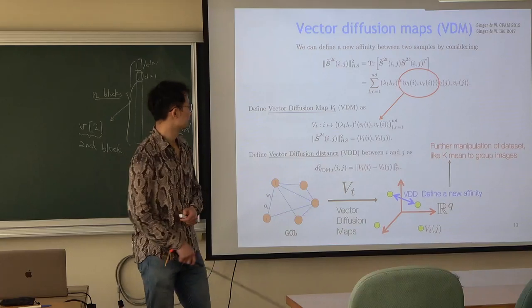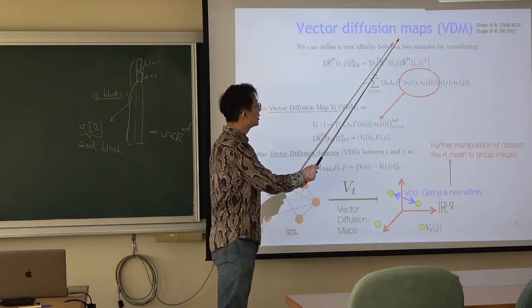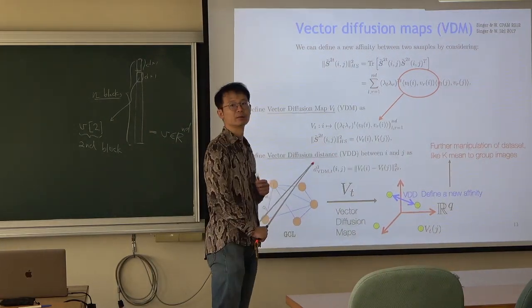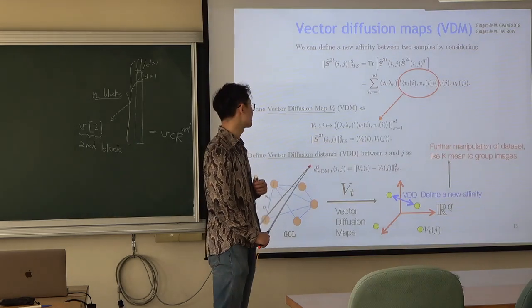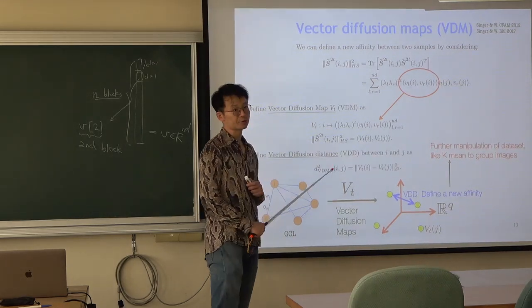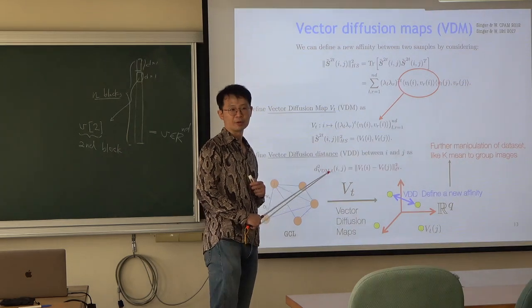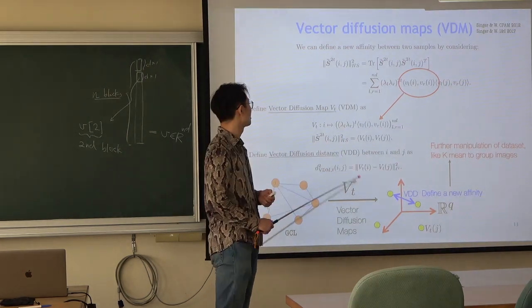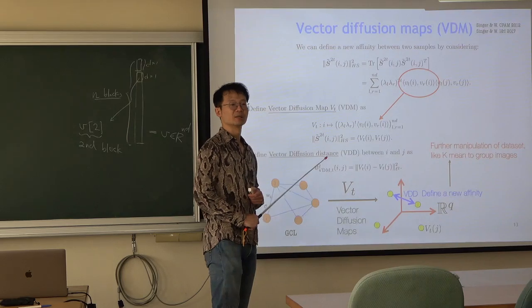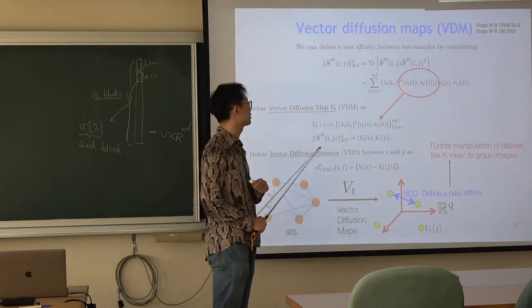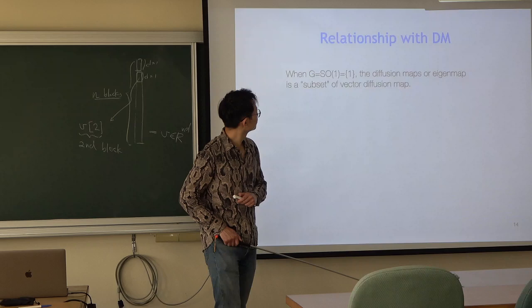Okay. So this is just a new way to define a metric, and we can show that this metric is actually robust to noise. When we work with a manifold setup, it will recover geodesic distance, etc. And those are what we will discuss in a bit.